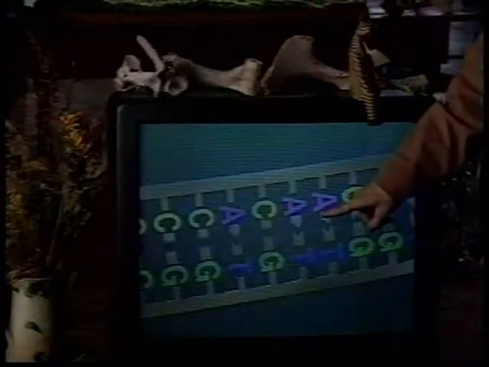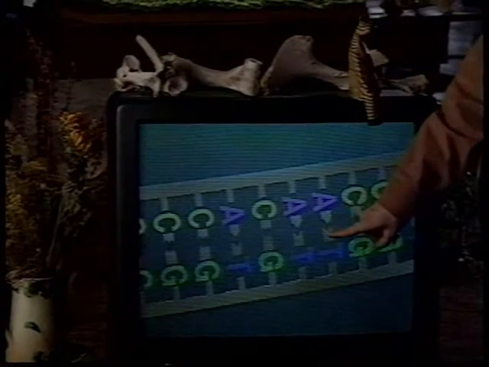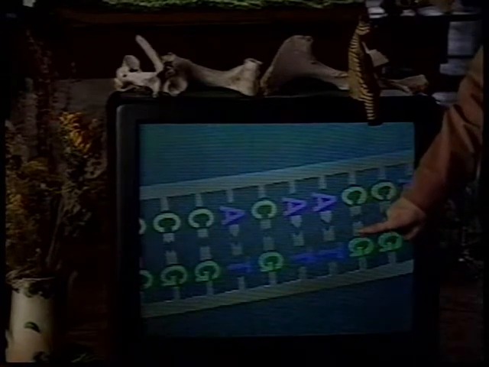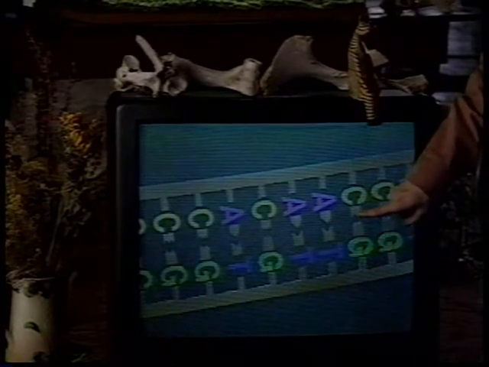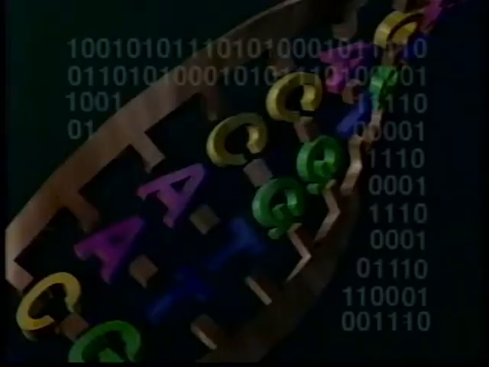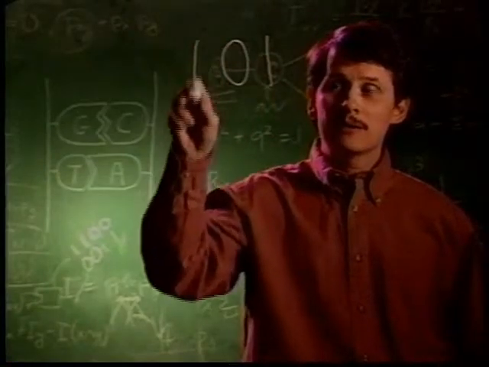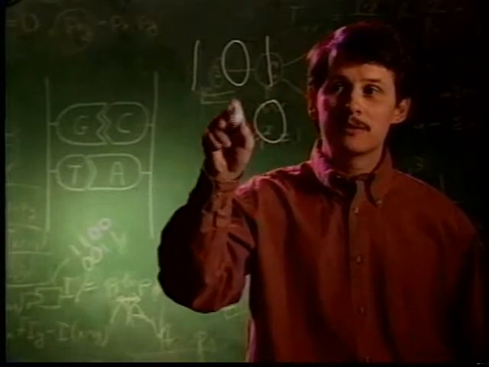The adenine molecule has a shape with a single peak, represented here, that fits to the single trough of the T, and the guanine has a double peak that fits to the double trough of the C. And these complementary shapes allow the molecules to come together. So I decided to use not literal shapes, but metaphorical shapes in the form of patterns of ones and zeros, the two letters of the binary alphabet of the computer language. I can use a 1, 0, 1, which matches to the complementary shape 0, 1, 0.